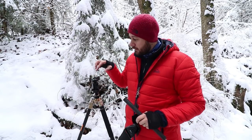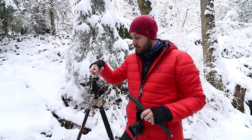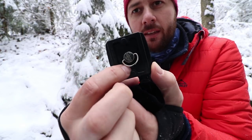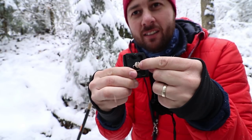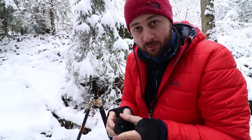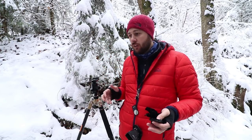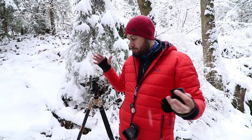The plates that attach the camera to the head — you can buy them separately. There are lots of tripods that don't sell these plates separately. Why is this a good thing? Because when you're like me, having two camera bodies plus the 70 to 200 millimeter, you need three plates. Another plus is that the plate has a part you can grab and rotate — many tripods require a coin to screw it on. This tripod is also really short when you're packing it, so it will fit any luggage. That is why I think it's the perfect tripod for traveling — much better than using my big Manfrotto.